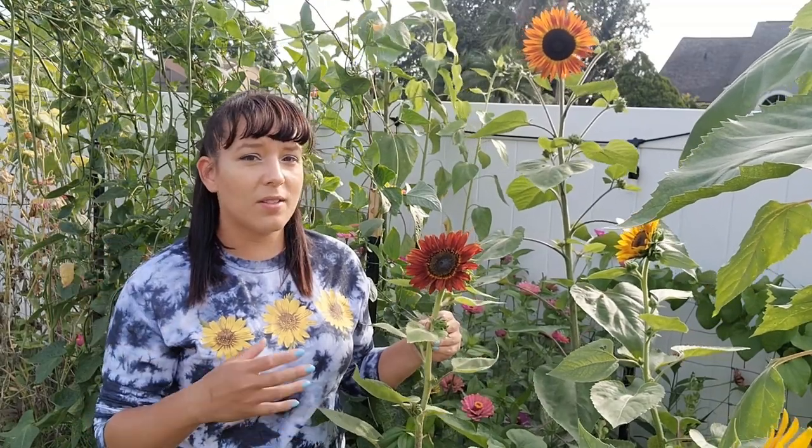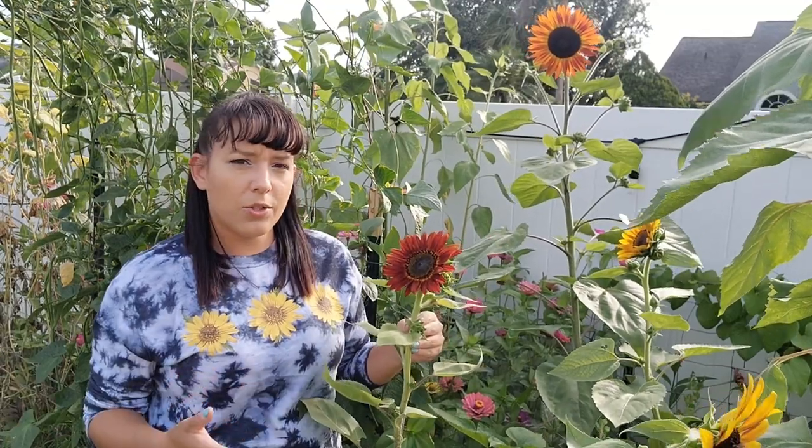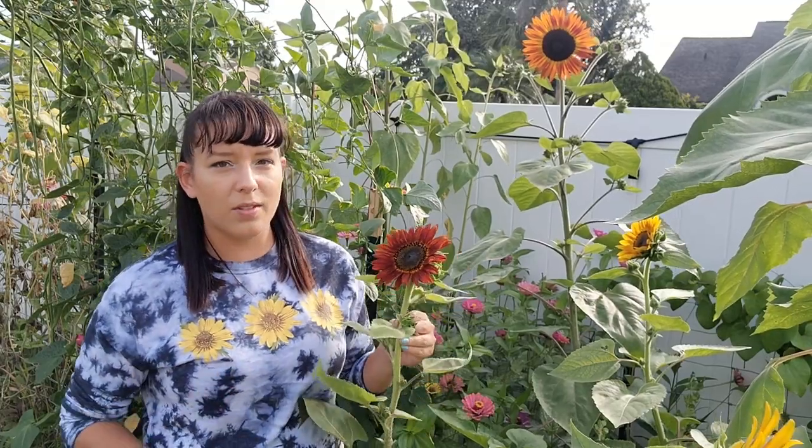It's really helpful because I get tons of stink bugs and squash bugs on my tomato plants. They like to pierce the skins of ripening tomatoes and suck the juices out. So I always try to plant sunflowers nearby where my tomatoes are growing to help control the situation a little bit better.